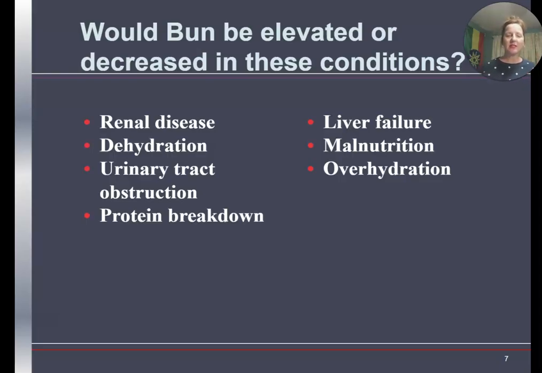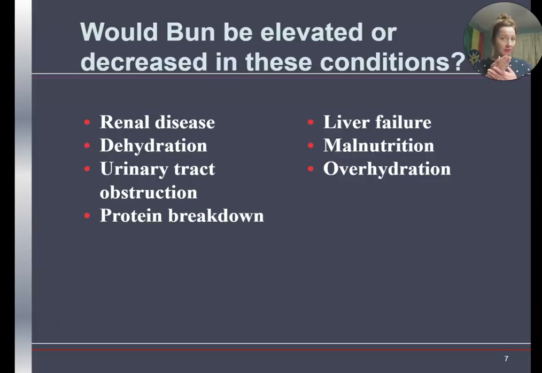So with renal disease, it's not doing its job. So the BUN is going to go up. If it was doing its job, the BUN would be normal, right? But it's retaining a lot of the nitrogenous waste. So it's going to go up. Again, we just spoke of dehydration. Dehydration takes the water out of it. So now all those numbers, when they're in all the water of the system, look normal. But when you take the water away, those numbers increase. So dehydration means the BUN will go up.